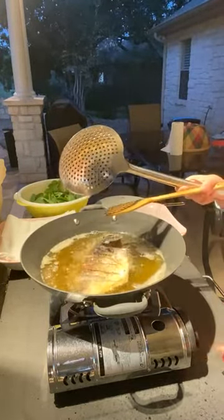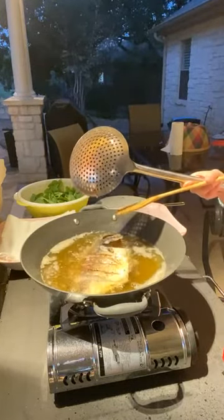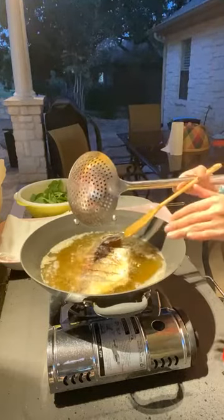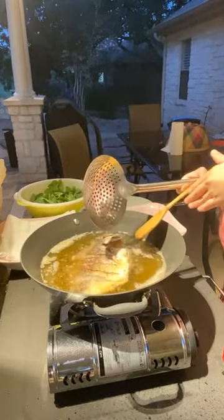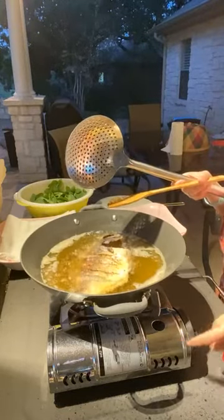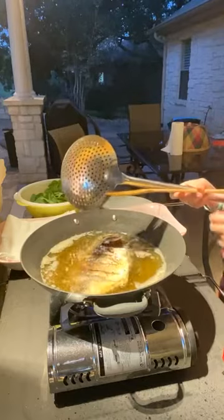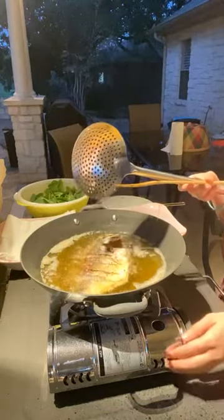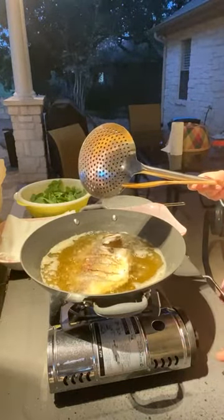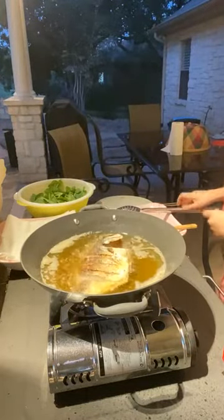I love this portable Asian stove over here. You get the butane, you hook it up. You get to fry outside. The smell is outside and not inside. You just fry everything with this thing. And it was only like $29 at the Asian Mart. It was amazing. No refunds though. Oh yeah, no refunds.